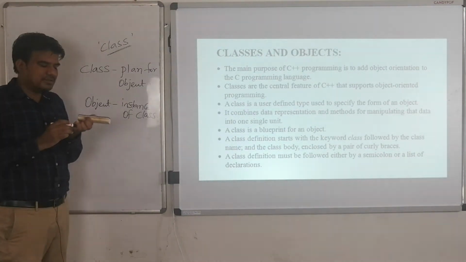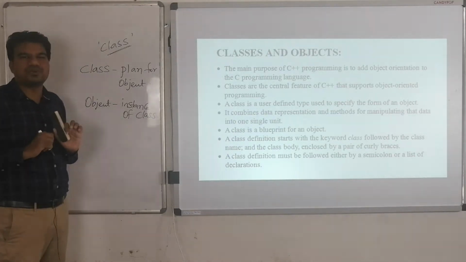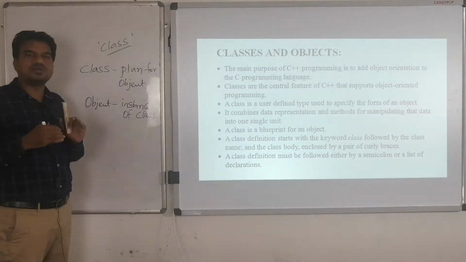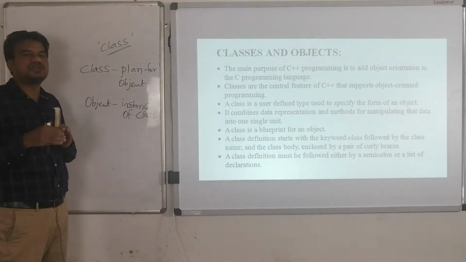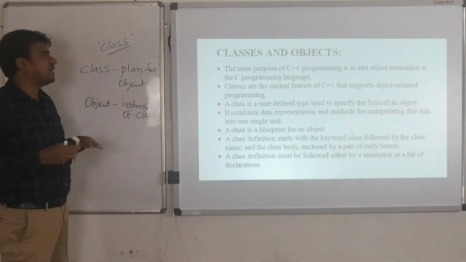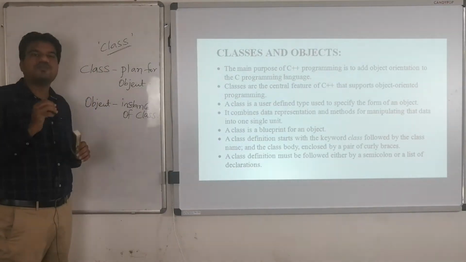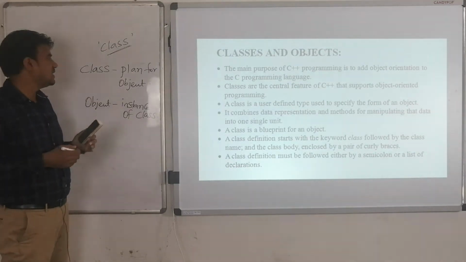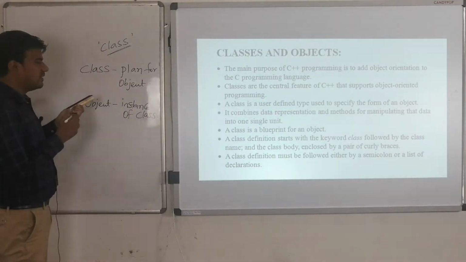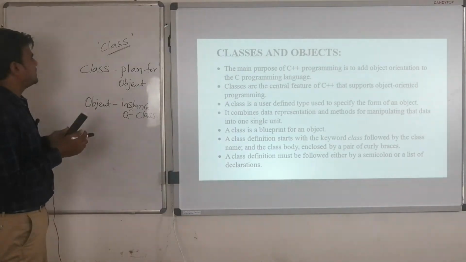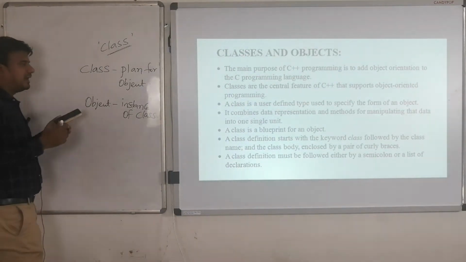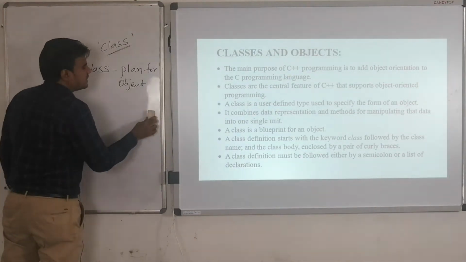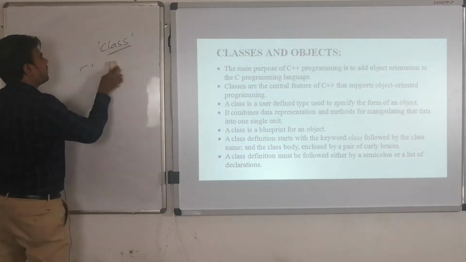A class is something like a structure in C programming. The difference is that inside a structure we do not keep functions; it is very difficult to put a function inside a structure. But inside a class, we can put the functions as well. We call them data members and member functions. We use the keyword class to write the class, and at the end, we must put the semicolon. I will show you the basic syntax for writing the class.